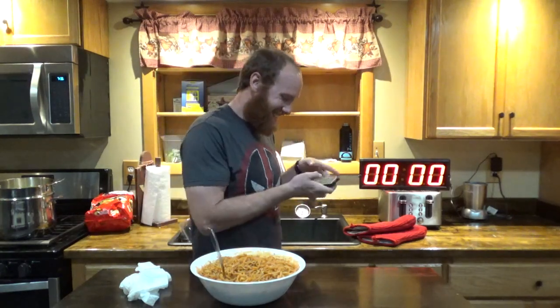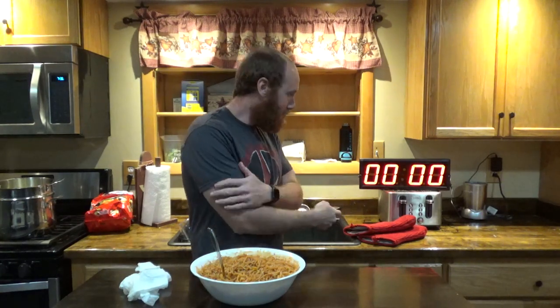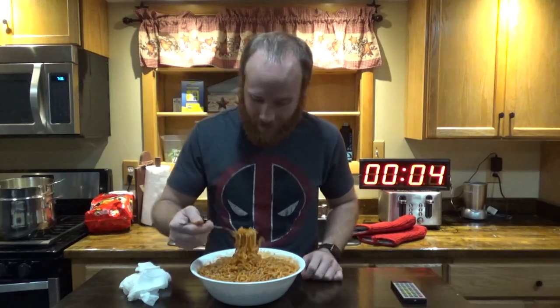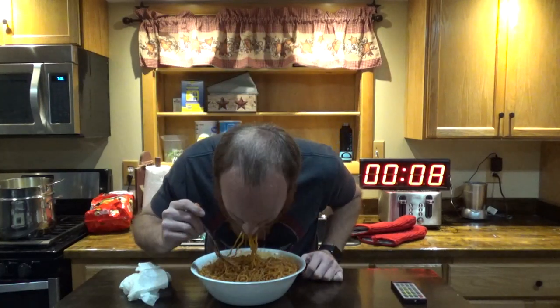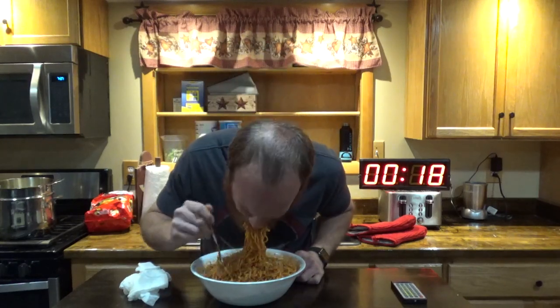I'm gonna try to do this no liquid, but we'll see how it goes. I don't have the timer running just because it's not necessarily a time thing, but there's still cheese all over this from mac and cheese. Yeah. All right, so here's 5 packs of 2 times spicy chicken flavored ramen. Hope it's good. It's hot in temperature. It's pretty spicy too.